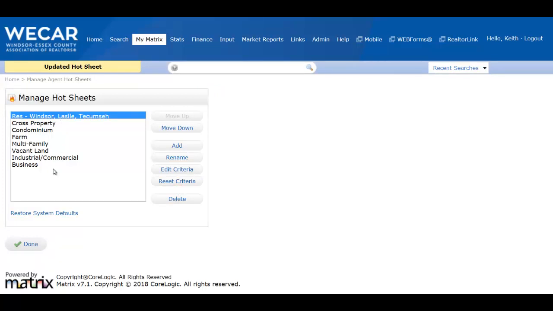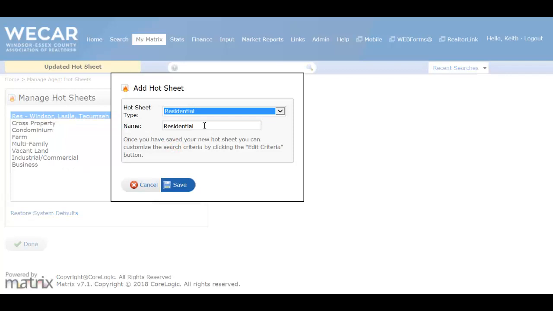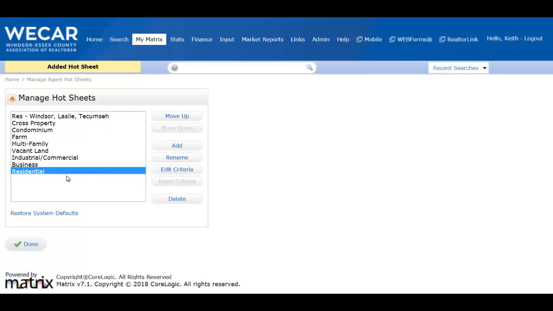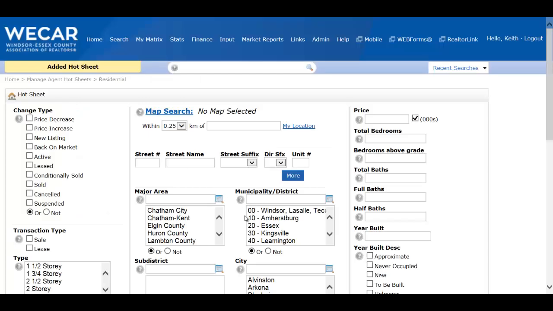I have other property types, but I want to add another residential one. And this time I'm going to save it. Here it is down here, which is everything. So I'm going to want to modify it again, just like I did that first one. So with that one highlighted, I come over here and I edit its criteria. When I click on that, this time I'm going to pick Amherstburg.